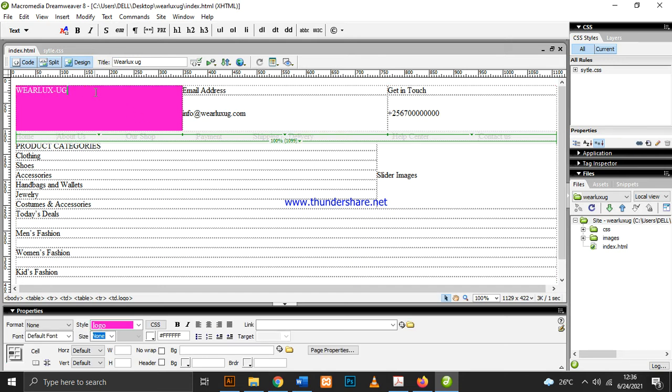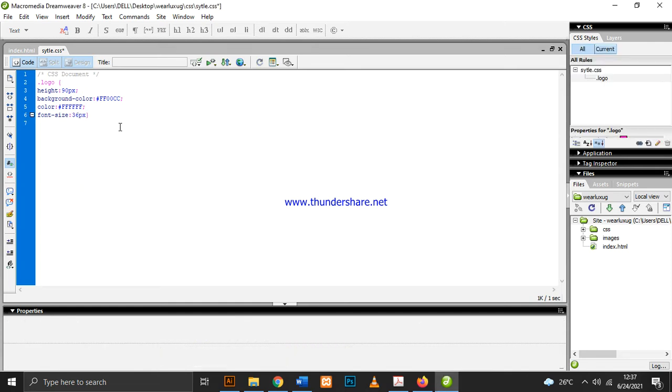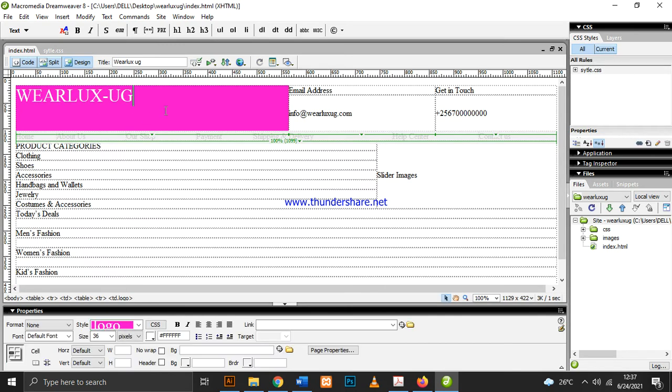Now I can say I want the font to be big. I come here, press enter, and type font. I look for font size. I want it like 36 pixels. I select 36 pixels, put a semicolon, and come back.